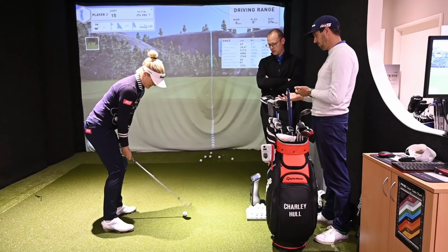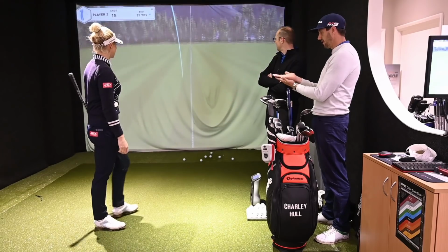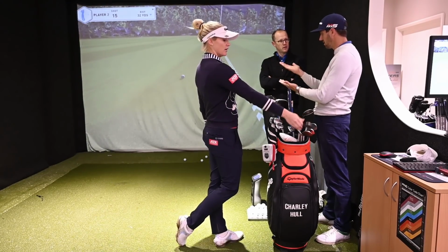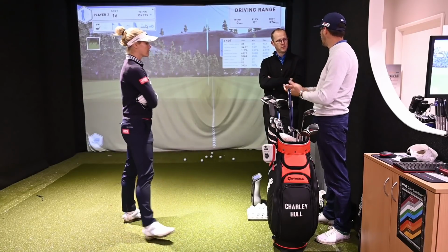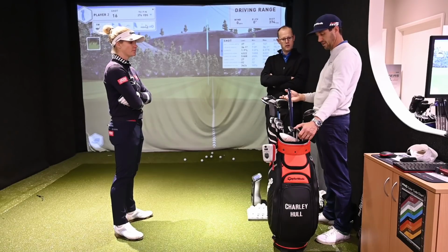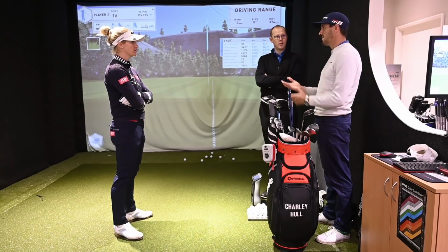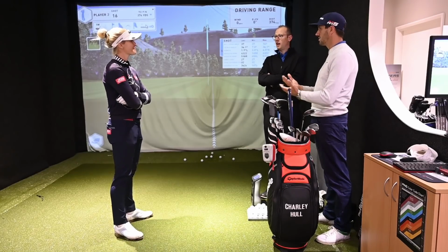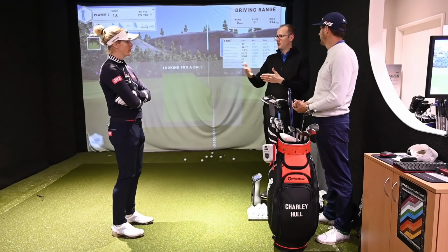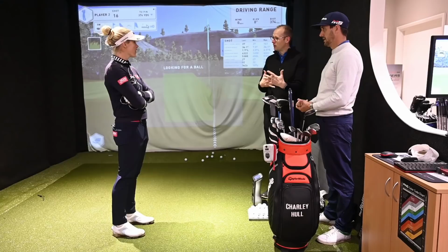And then the other really important thing for the wedges is the lie angle. So getting the sole of the club to utilise the bounce, creating the right lie angle so you can generate as much spin and the right contact. I think Charlie plays a pretty traditional length, but I think the wedges are about 2.5, 3 degrees flat. And that's where we found she got the most benefit with this kind of sole. Very interesting, because a lot of amateurs wouldn't get fitted for their wedges. They probably should, because there's a few tweaks that you can make to really fit them in with who you are, how you swing it, what you do.